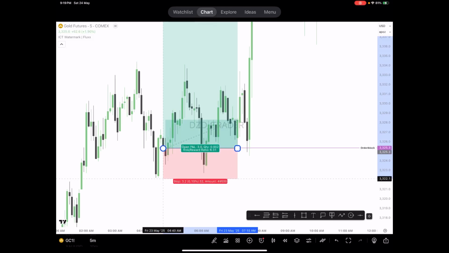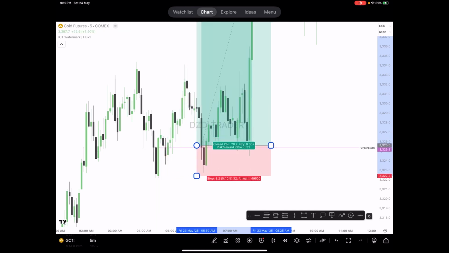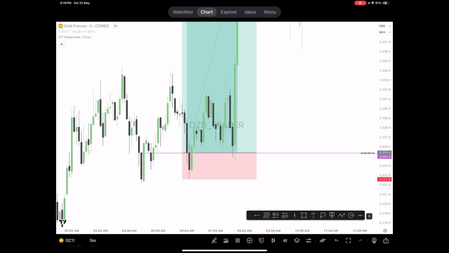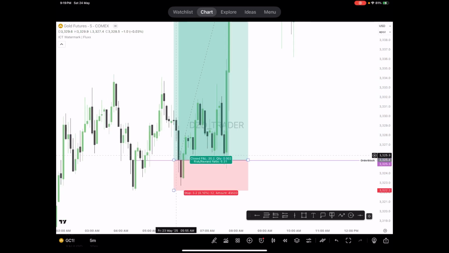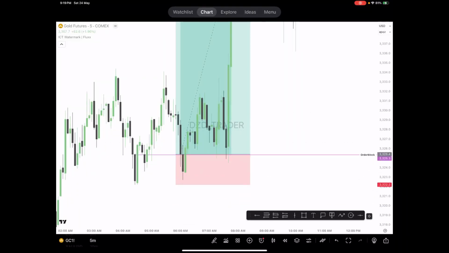You need to check the first order block. This order block that's created here, this is where you add orders. You're adding orders to your trade. There's another order block here where you could utilize it and put your stop loss there, or below the first order block lows there. Price trades back through it and then rallies immediately, as you can see here. This is what I call a series of order blocks.